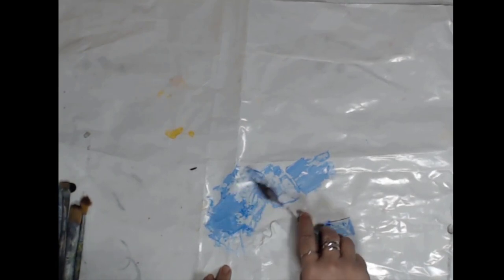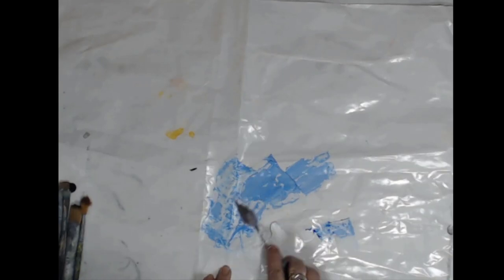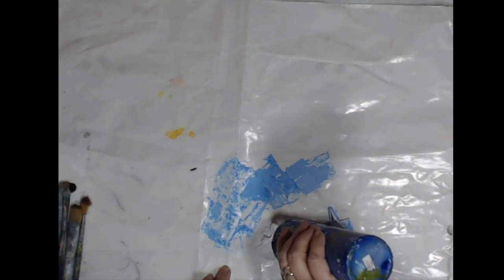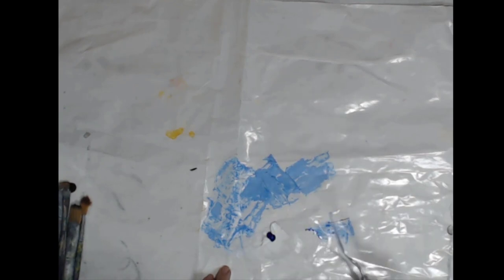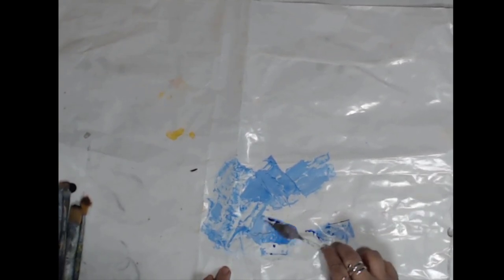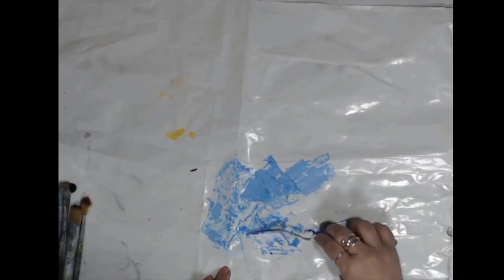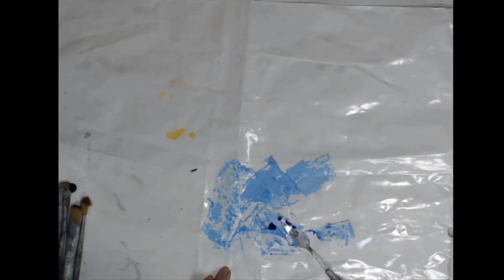I'm just playing with the blue. You could add some turquoise, or just keep playing with it till you get a blue color that you like. You can have many variations — keep adding a darker blue, keep adding white back in, add a little turquoise, add a little yellow. It's totally up to you, and they'll all look beautiful together. I wanted to show this to you and then actually use some of this paint on a floral painting that I've done.